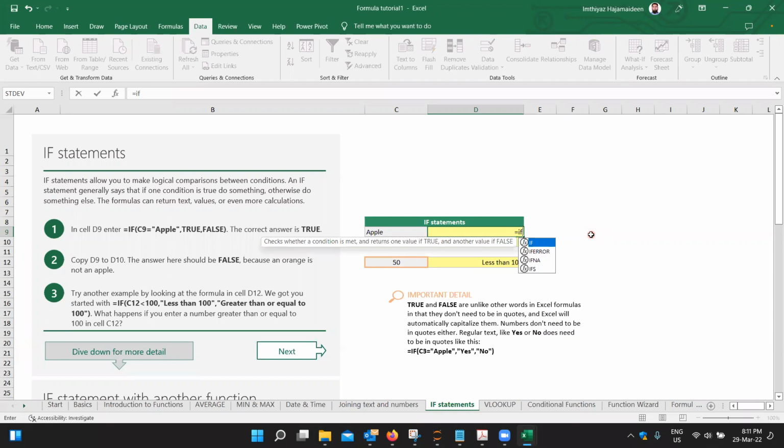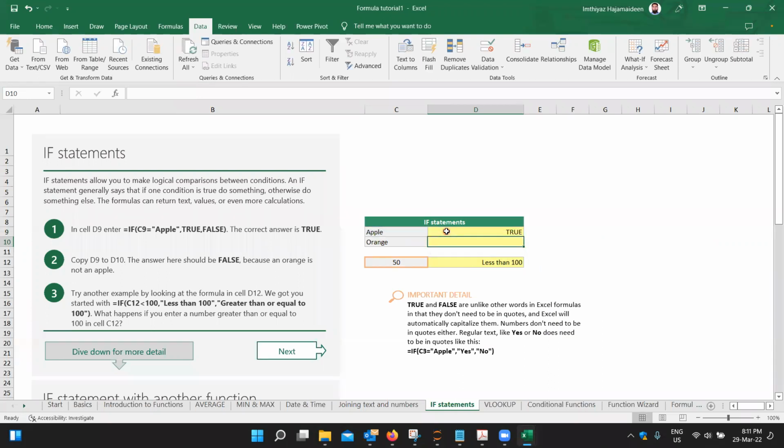If I open the bracket, C9 is equal to apple. If C9 is equal to apple, then give me the answer TRUE. If it's not apple, FALSE. Understand? Easily. So similar here, copy paste. It's orange here, so it gives us false. It's not apple.